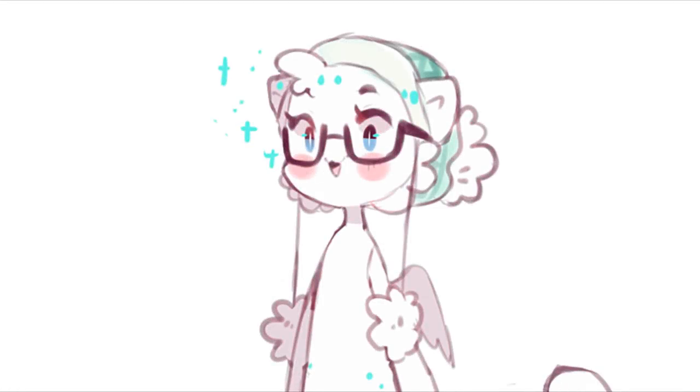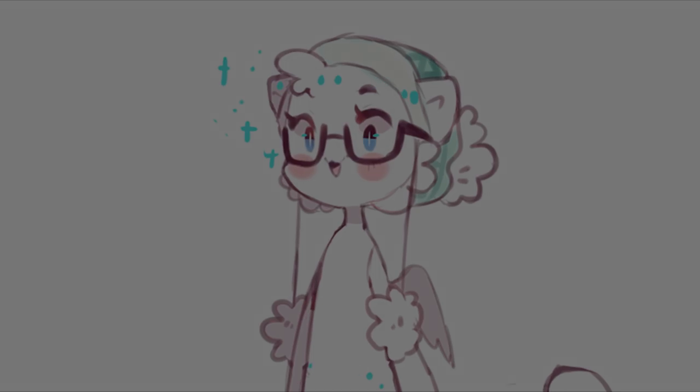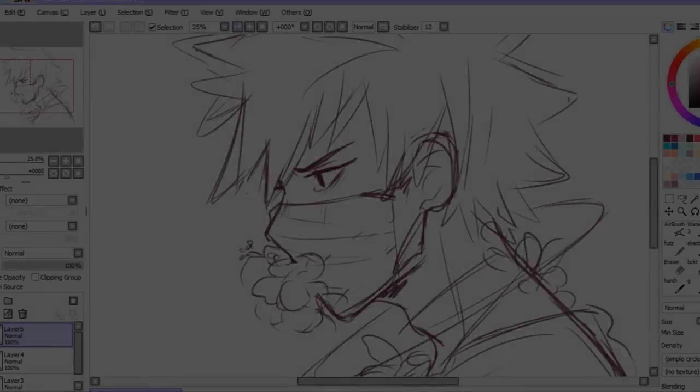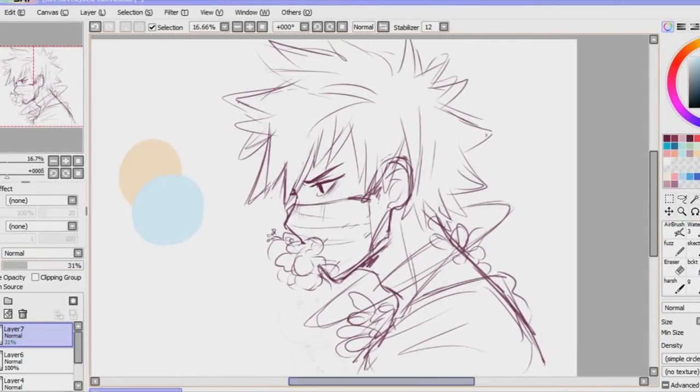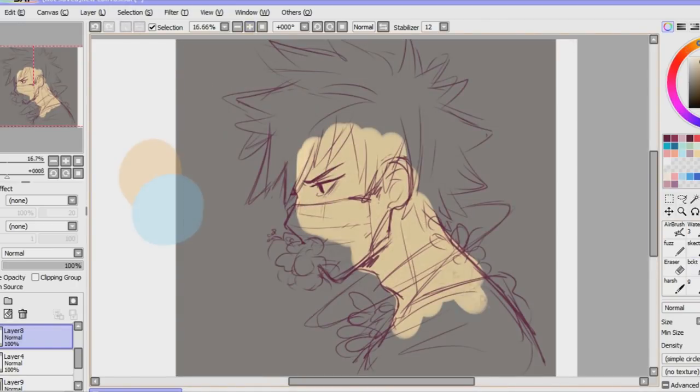Also, something I forgot to mention is my Yuki brush is my painting brush, which I use for everything, like line art, sketch, base colors, and shading. As you guys can tell, I have already sketched out my drawing, and I'm happy with how the sketch looks. Now I'm just gonna add base colors and my shading colors.